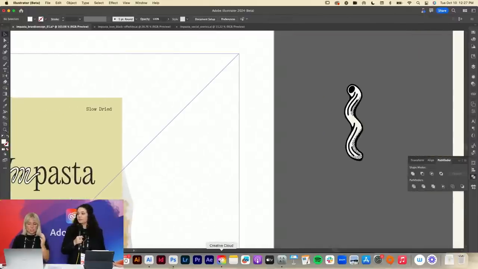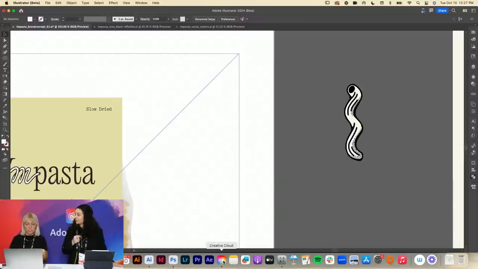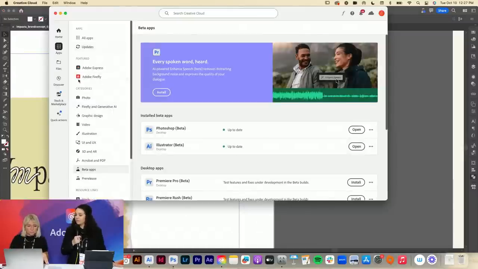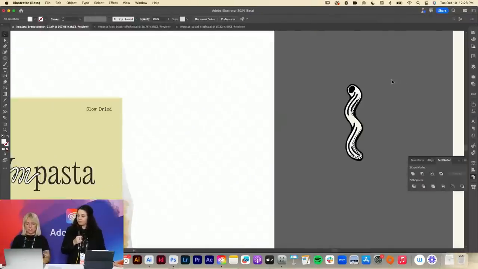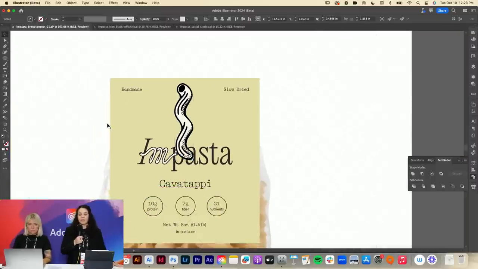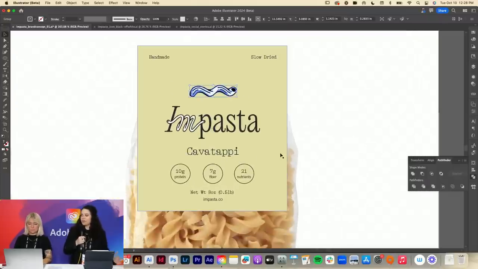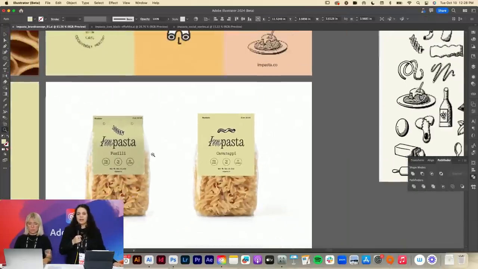Last night I just went into Creative Cloud and typed in Illustrator beta, or went through the longer list. Somewhere in here, there are the beta apps. If you go in there, you can download the different betas. And this feature is just already available in that beta. Amazing. Definitely a great place to explore and dive into. It opens up a whole new world of all the different stuff that you can really do and take a look at.